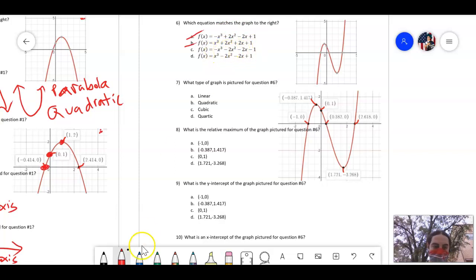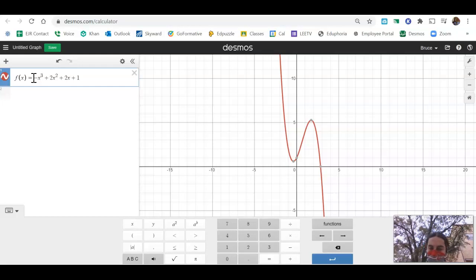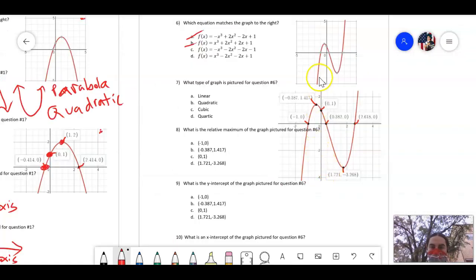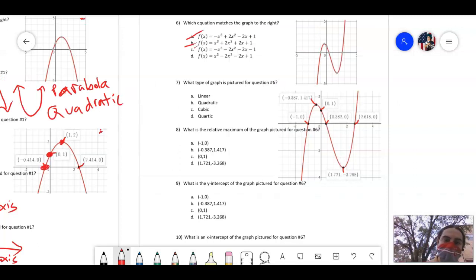Every single one has a negative sign. Let's try that one. Negative. Oops. Negative. Negative. Negative. Okay. Now this graph right here, again, let's take a look. Does not look as dramatic as this one. You can see right there. Now, process of elimination would tell you it's D, but let's actually take a look at it, okay?